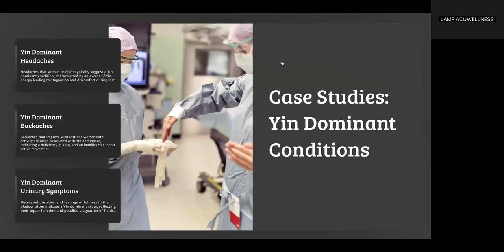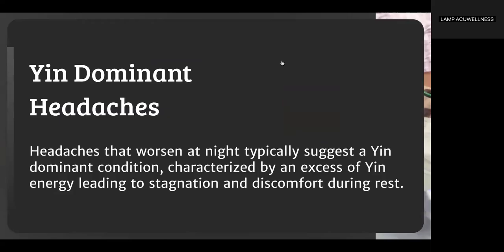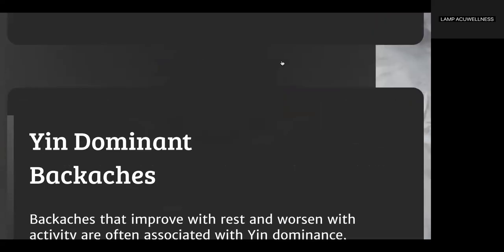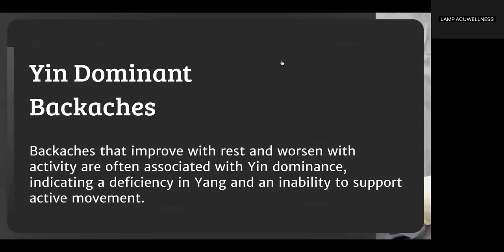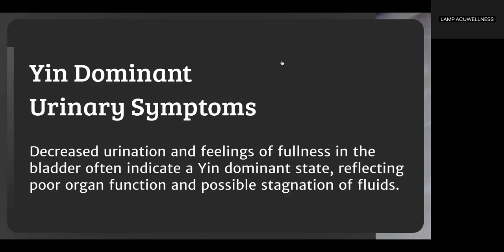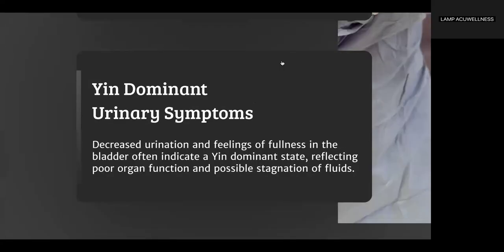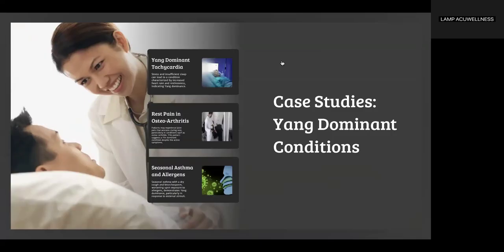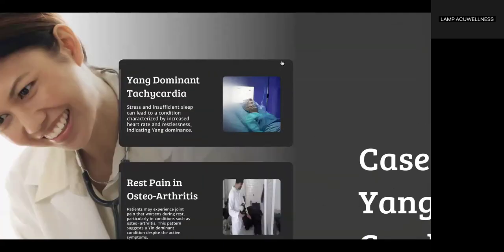Case studies, yin-dominant conditions. Headaches that worsen at night typically suggest a yin-dominant condition characterized by excess of yin energy, leading to stagnation and discomfort during rest. Backaches that improve with rest and worsen with activity are often associated with yin dominance, indicating deficiency in yang and inability to support active movement. Decreased urination and feelings of fullness in the bladder often indicate a yin-dominant state, reflecting poor organ function and possible stagnation of fluids.